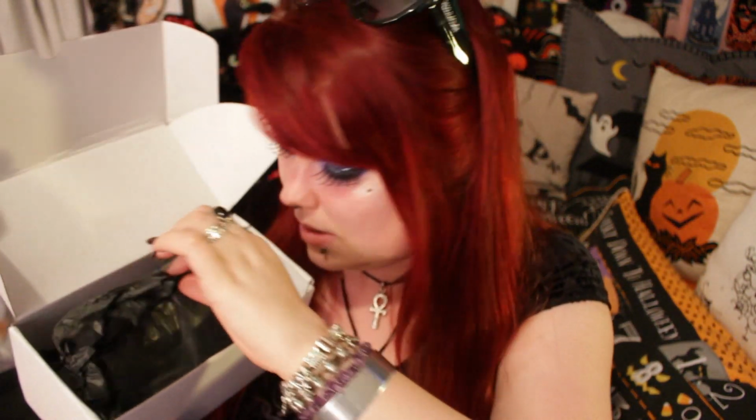Finally, an aroma of creamy pumpkin with spice notes of nutmeg, cinnamon, clove and ginger, rounded off with buttery vanilla notes. There's approximately 40 grams in that one. And then I think there's one more thing in here. So as you can see, this box just keeps going. And oh, that is so cute.